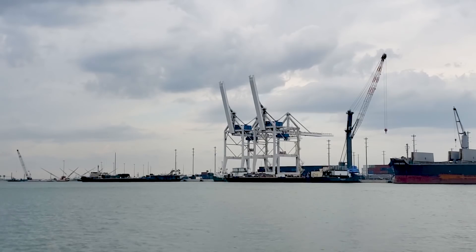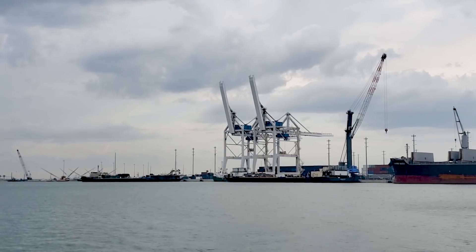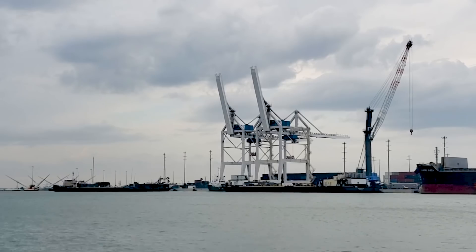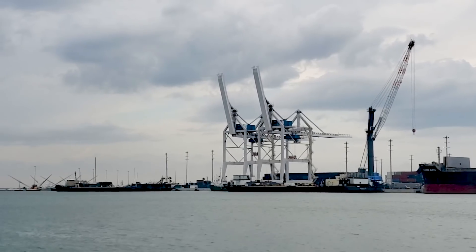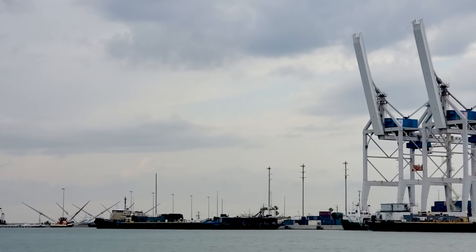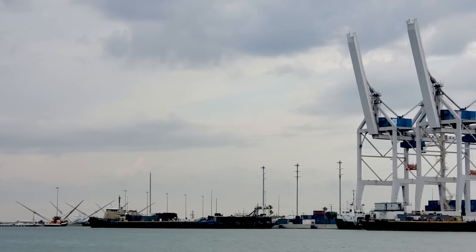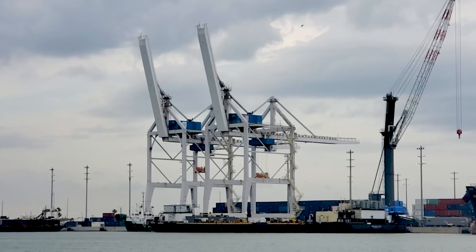The second mission the SpaceX fleet has on Demo Mission 2 launch day is, of course, booster recovery. The view you have right now is of two autonomous spaceport drone ships side by side. On the left you have Of Course I Still Love You, which is going to be out at sea and in place to catch the booster that just launched Bob and Doug today. Hopefully we'll be able to see that come back to Port Canaveral. And next to that, we have Go Quest, and then we have Just Read the Instructions.